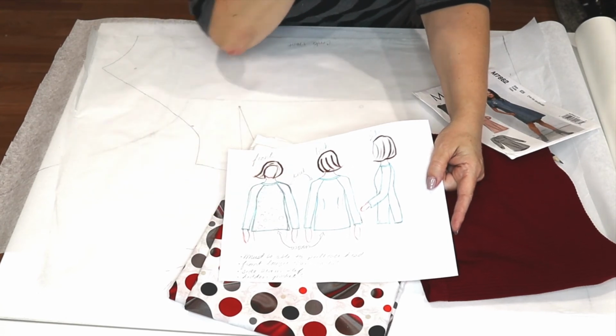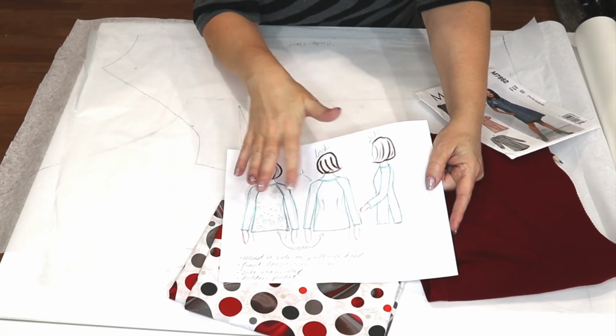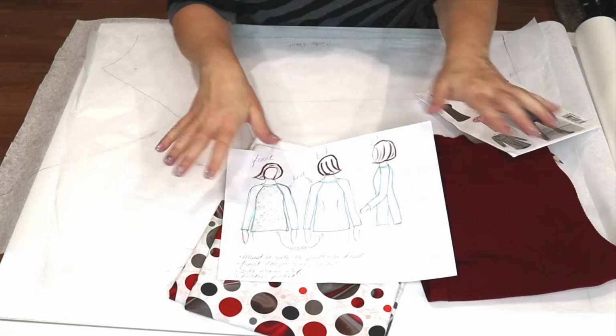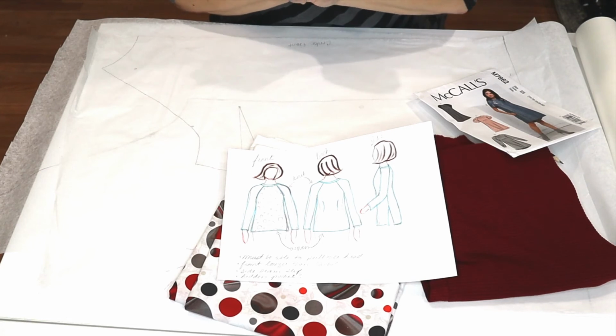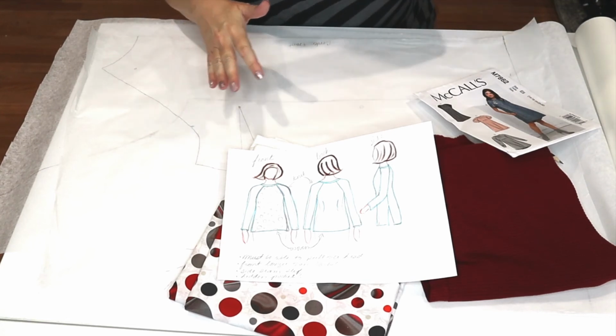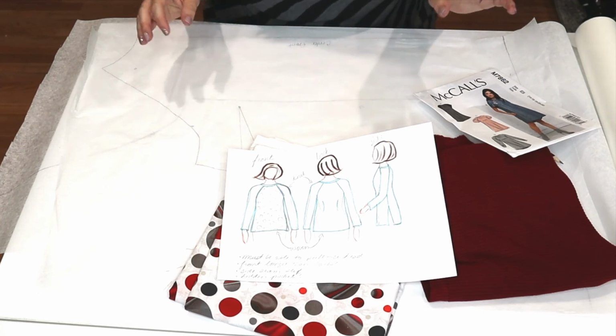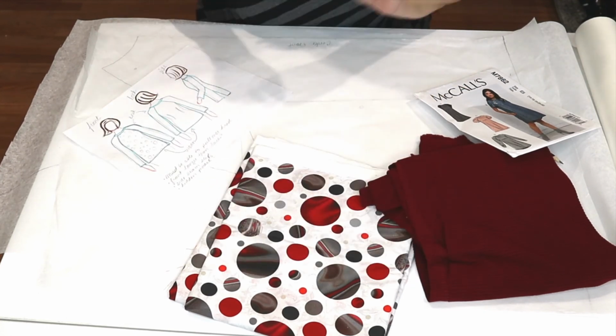It's not as flattering if you don't want anything on your tummy that's an opposing color, but it can also be really cute and sporty looking. So that's another option if you're doing some of this little pattern shifting and mixing your fabrications. You could definitely do that. I know she's not going to want that, but I could do that maybe for myself or for somebody else. That could be really cute.